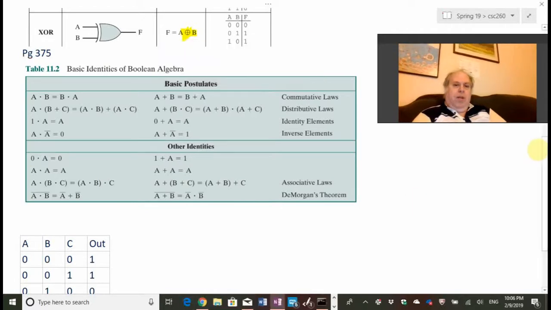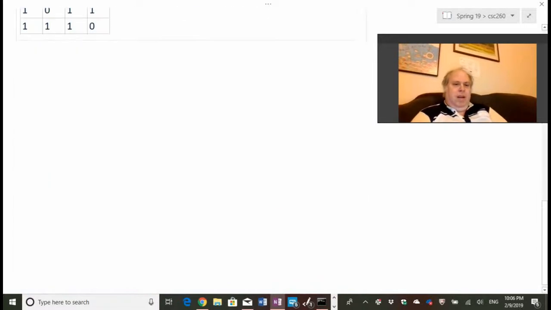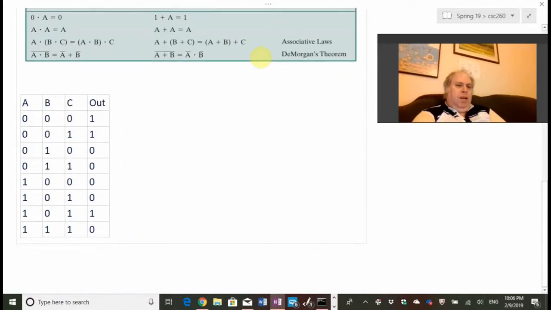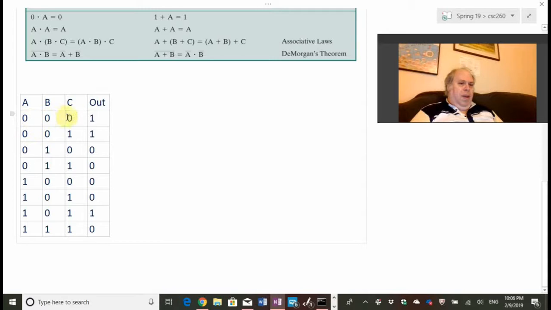So I'm going to approach this by dealing with a truth table that looks like this. So here we have 3 inputs, A, B, C, and out. Now, one of the things to look at is which is more common, 1s or 0s in the out. It turns out the 1s are less common, so it's good to focus on the less common stuff.